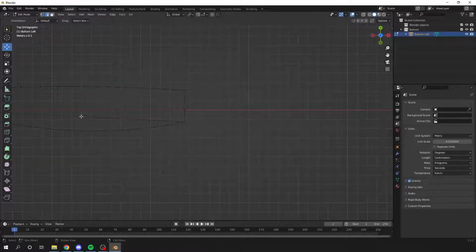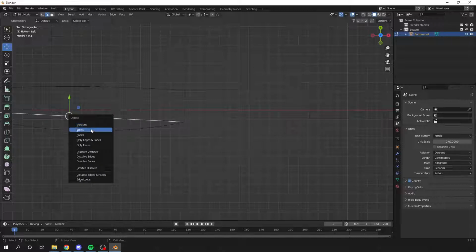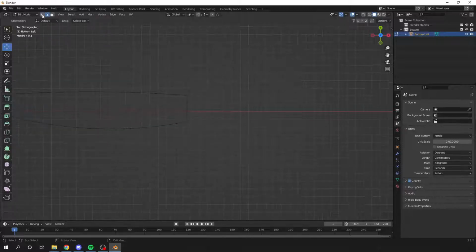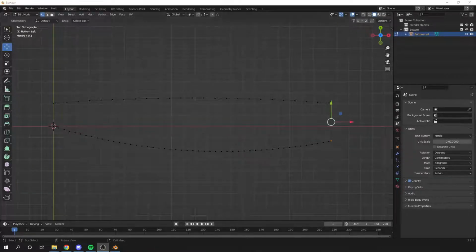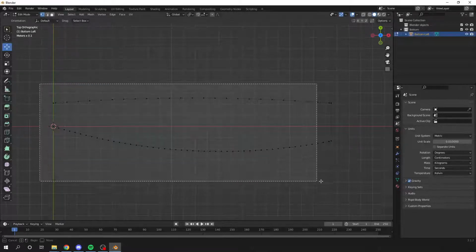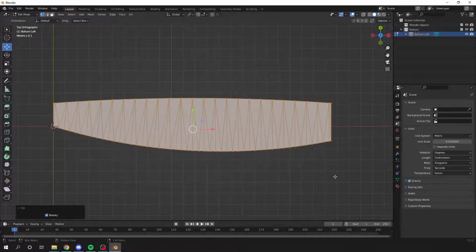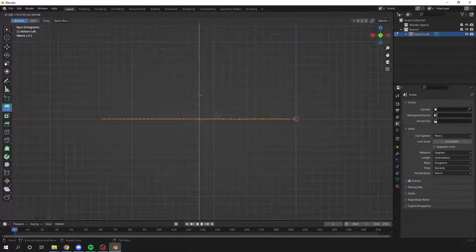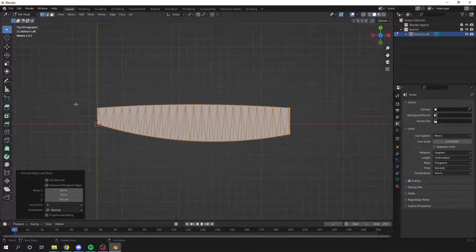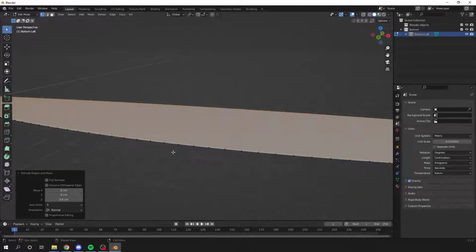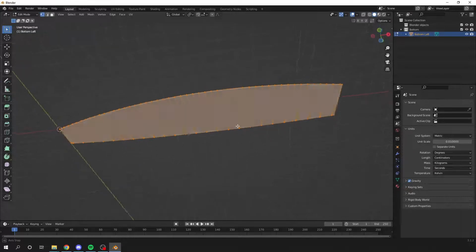Now we're getting close to actually having created all the vertices for the bottom panel. I will not show this for all the other panels, but I will just show the result of the panels, but I'm using the exact same process for all of them. Now that we have created all of the vertices for the bottom panel, we will use Alt F to fill in all the faces. That will create faces for us automatically. That will be perfect for when we bend this later on. So we need to have faces that are in the correct direction. And then we just extrude the thickness to 0.6 centimeters because that's the thickness of the plywood.